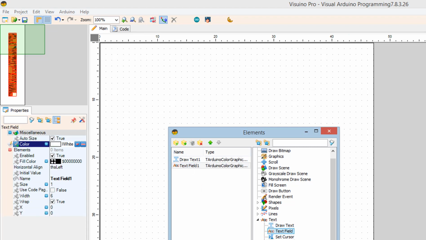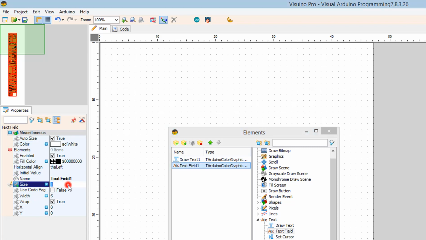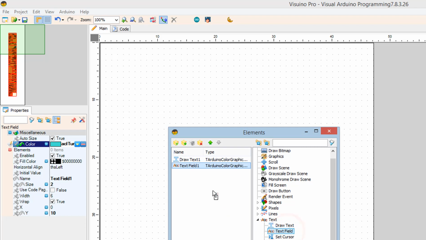Drag text field to the left. Select text field 1 and set size to 2 and Y to 10 and set the color. Drag text field to the left.